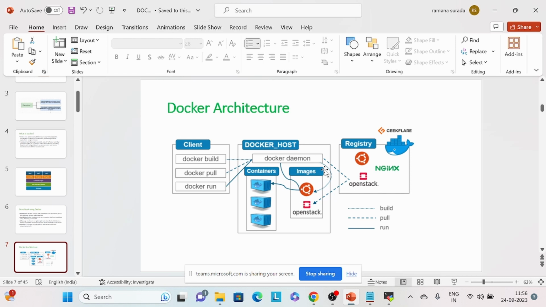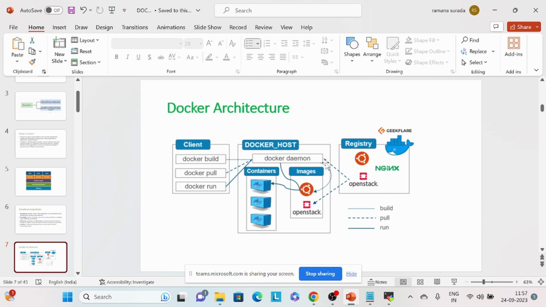Now after this, whenever you create the image or create the containers, you need to maintain one repository remotely, like what we have used in Git for storing code.